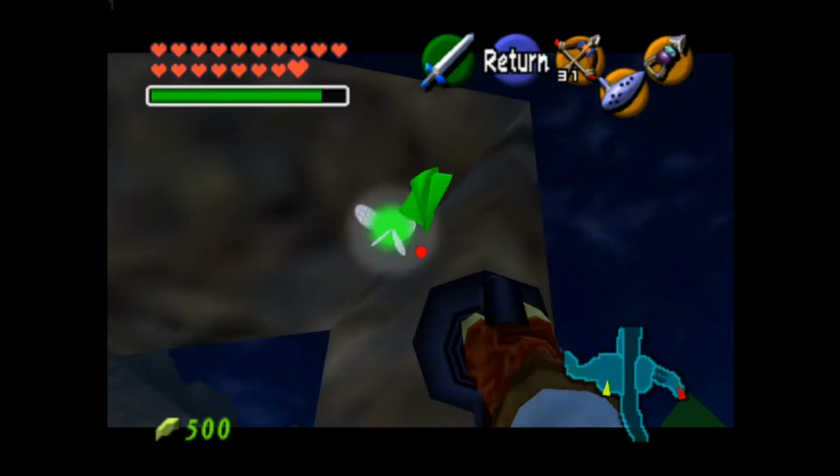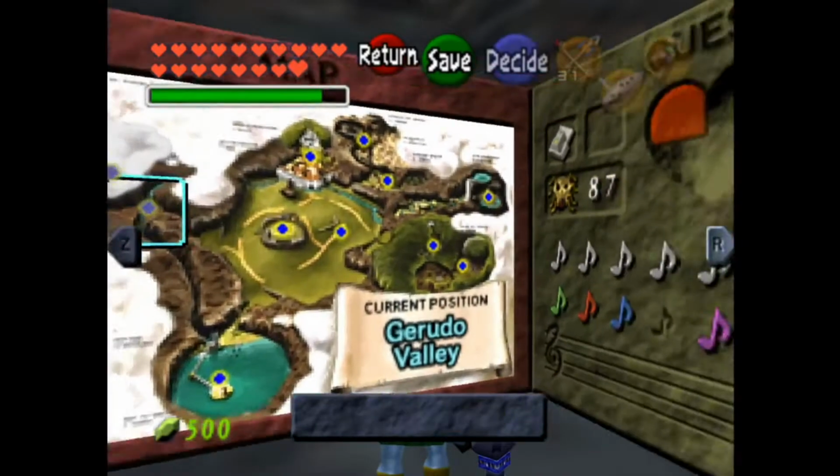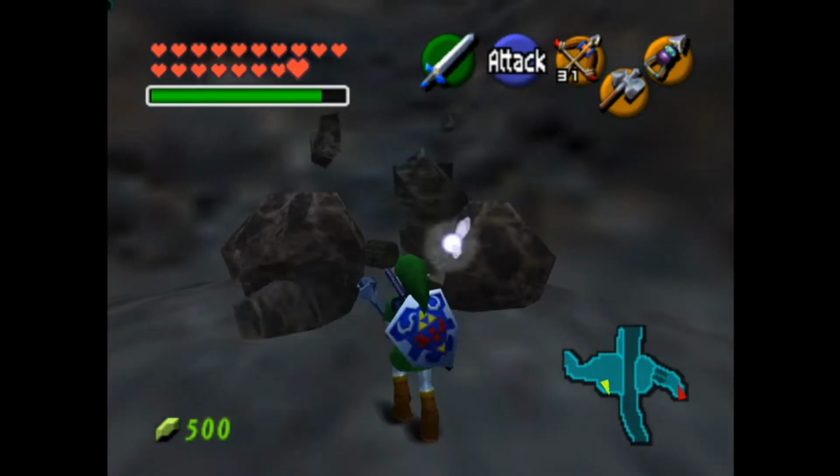These two Skulltulas are only here at night, so use the Sun's Song to make the sun go down and the moon come up. Well, actually you're on the Earth, and the Earth is what's moving, not the sun or moon, but you get the idea.